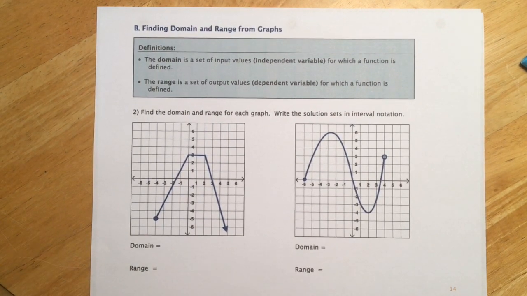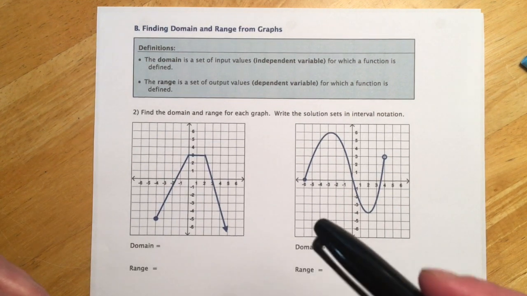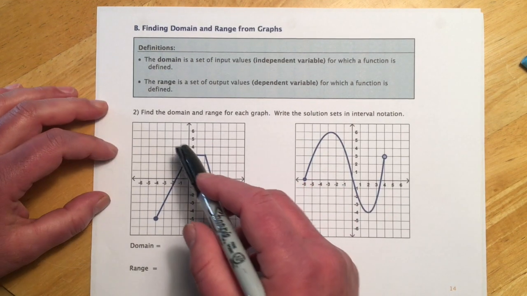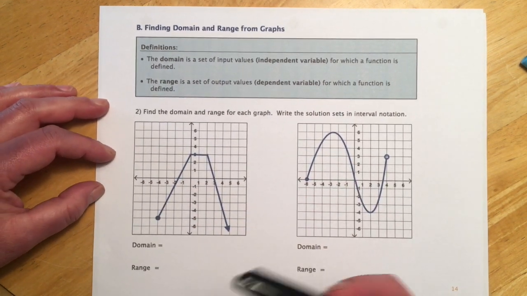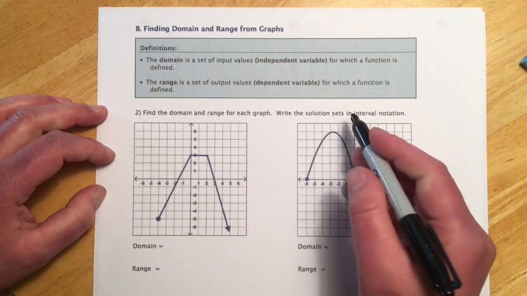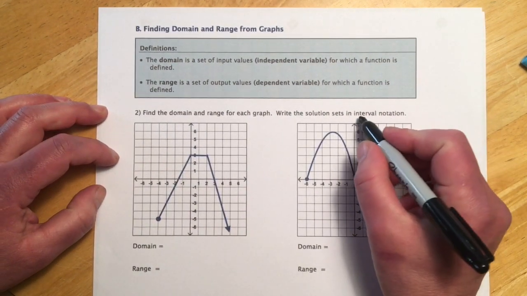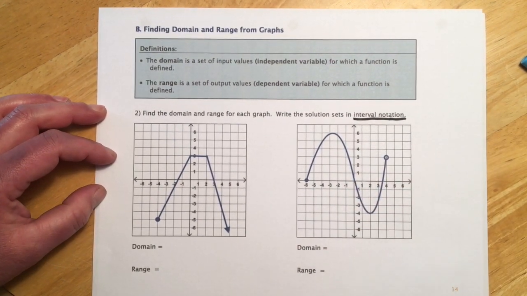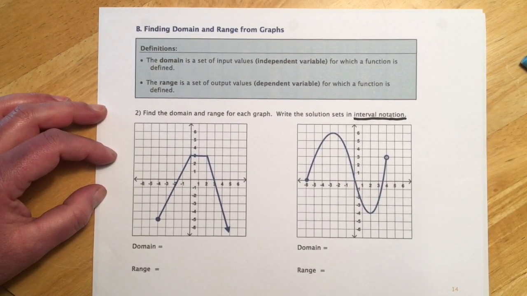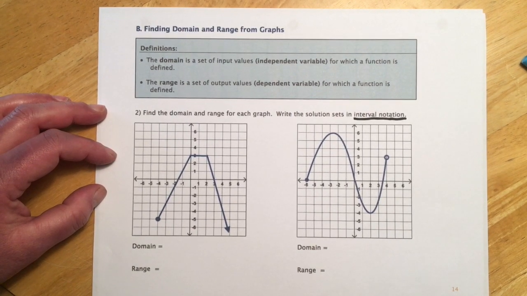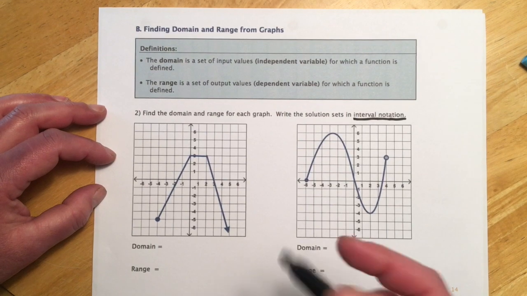Okay, so then we get to the domain and range problems themselves. We're going to see a few different prompts. This one's from a graph. This is also a place where people have a little bit of trouble, but it's a doable thing, and it's a fairly common thing to do. So let's see, find the domain and range for each graph, write the solution set in interval notation. As you're doing the homework, be careful to read the directions. Sometimes they may ask for inequality, sometimes they may ask for interval. And so just making sure that you're reading and giving them the form of the answer that they want will save some frustration.